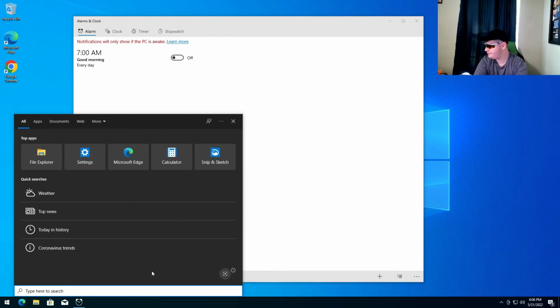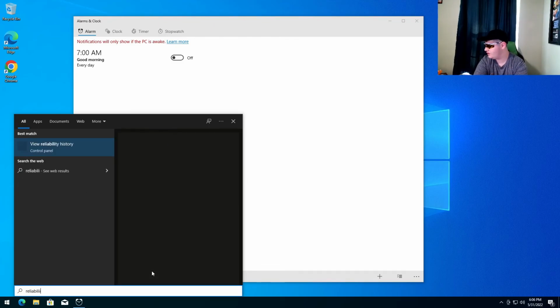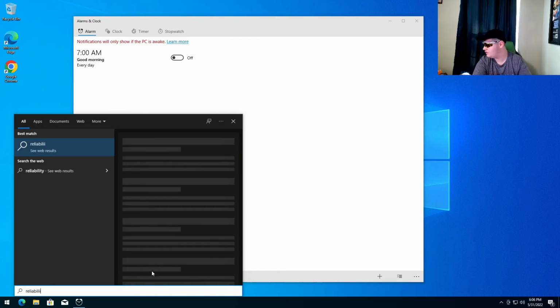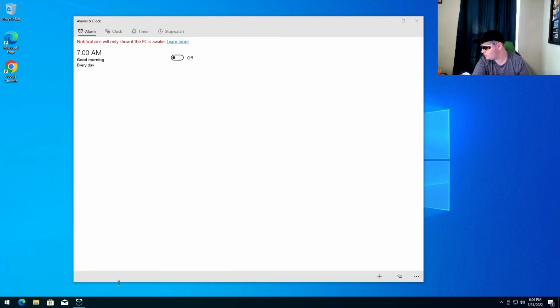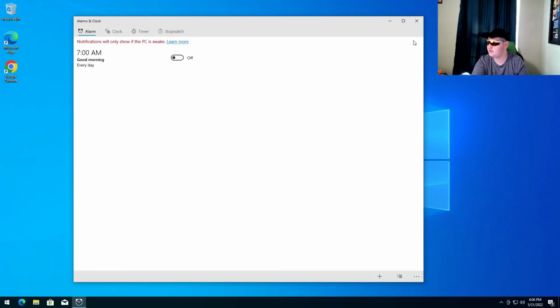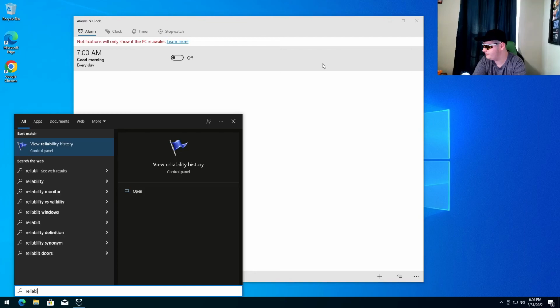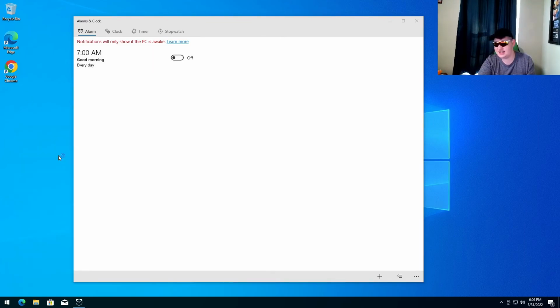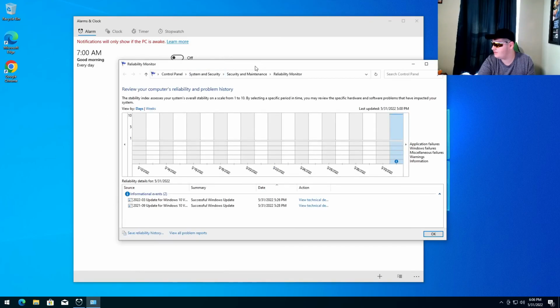I think it's Reliability Monitor as it's called, but it's not as easy to find as logs right here. It's under System Maintenance.